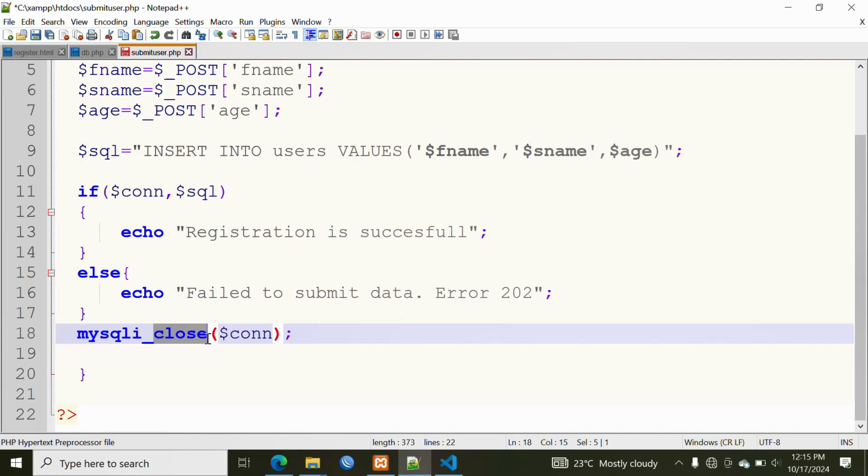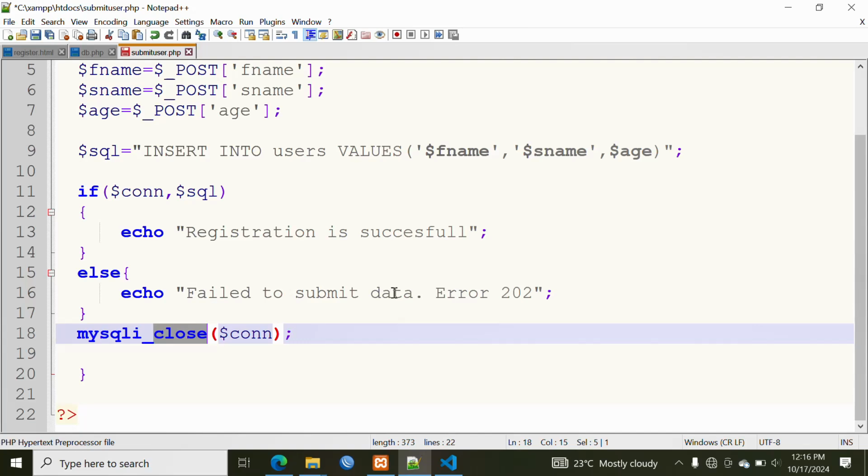We were just connected because we wanted to submit data to the database or do a transaction. Once that transaction is successful or not successful, close or terminate the connection, because when you don't, it can provide a leeway for errors and unintentional modification of data.